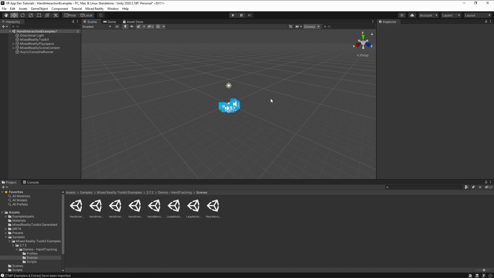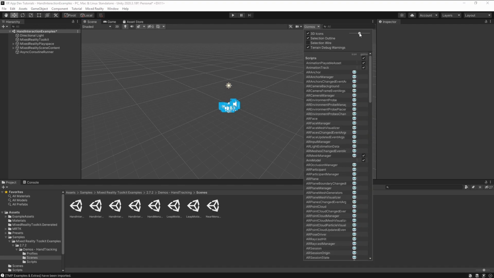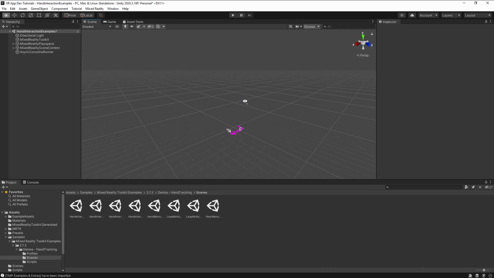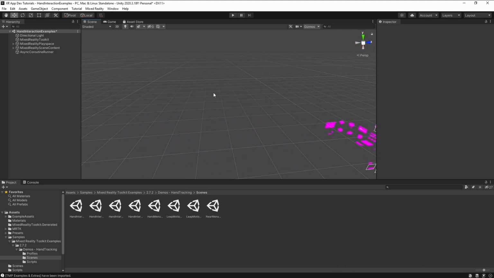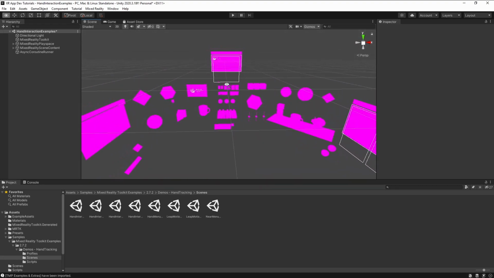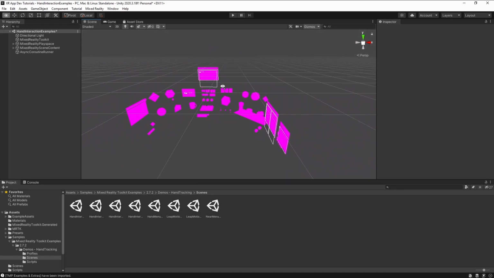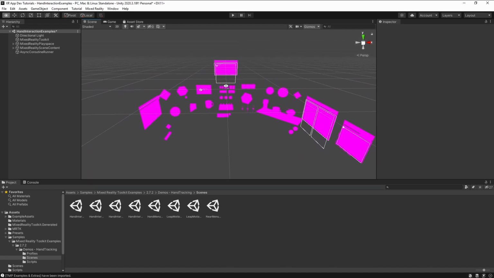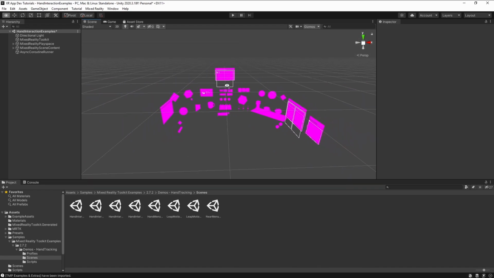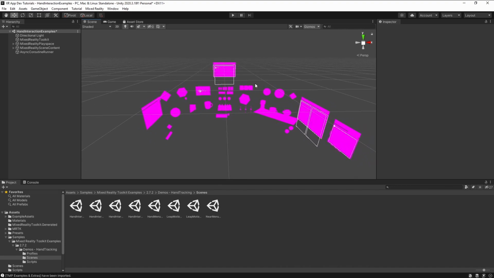Now, you might see all these symbols come up. Those are gizmos. And if you want to get rid of them so that they stop blocking everything in our scene, we can just go up here and make them nice and small. Now, you'll see here, if we move around in our Unity scene, that all of these MRTK objects and prefabs are bright pink. This is a sign that there's something wrong with the shaders. In fact, the reason behind this is that the standard version of MRTK uses shaders that are friendly to the old rendering pipeline and not the new scriptable rendering pipeline. However, this is very easily fixed.